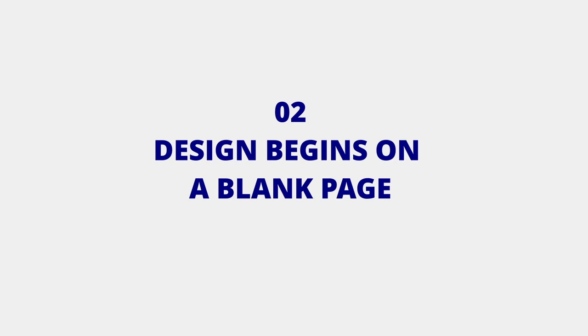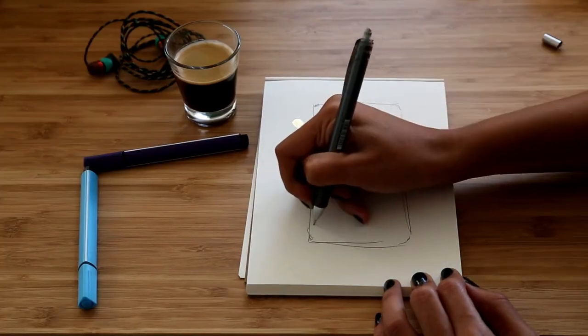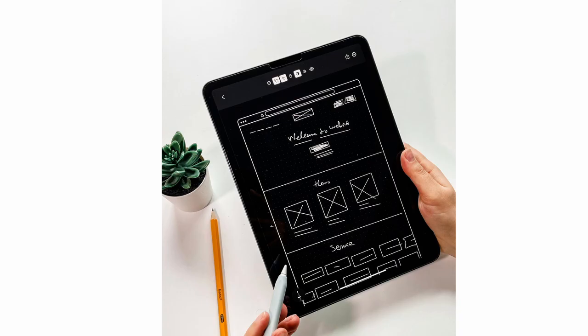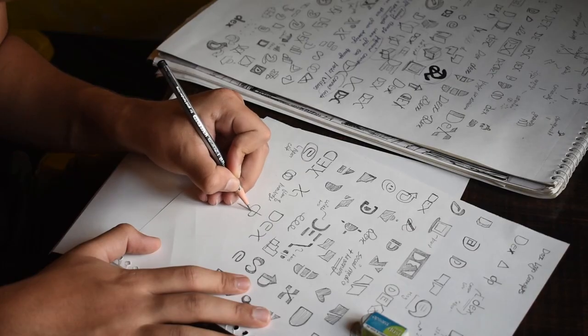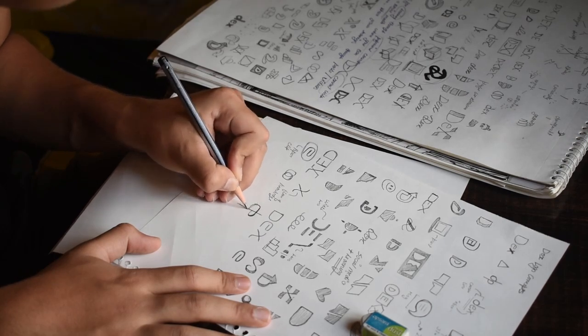Number two, good design begins on a blank page, not on the computer. So effective graphic designers start planning out a design well before they go onto the blank screen of a computer. They sketch out, they strategically apply the design principles that they will use and that will be more effective for this design. And every great designer understands this. Designs start out on the blank page.